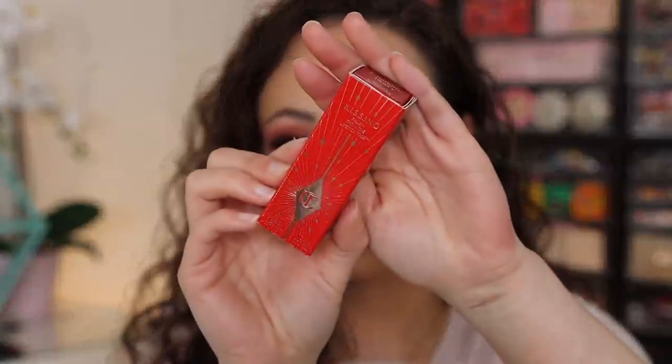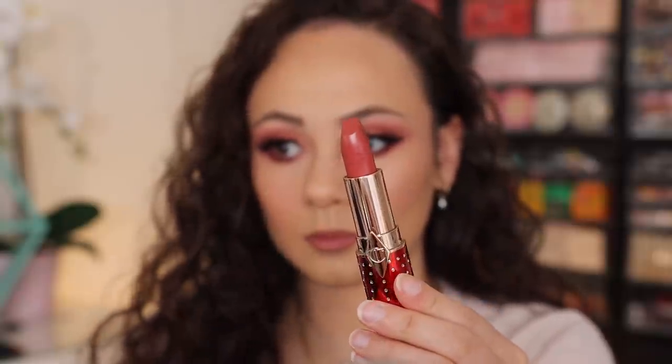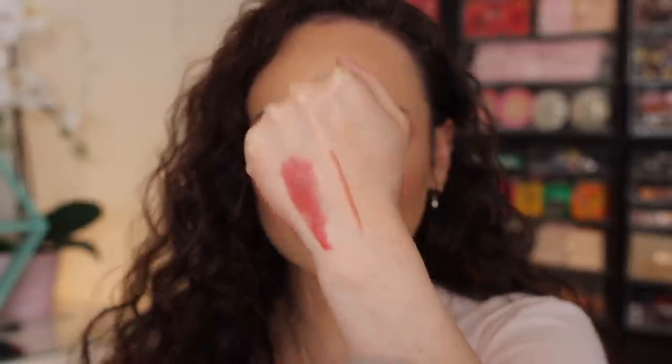Last one — this is a lipstick I've been eyeing for a while, and you guys told me how beautiful it was and totally egged me on. I finally picked up one of the Charlotte Tilbury lipsticks from the Lunar New Year collection and I picked the shade Sweet Blossom. I've been having FOMO that I didn't have a lipstick in this compact. It's a very muted, rosy red. It goes perfectly with my eyes — it's a bit brighter and more red than I expected, but it's really, really pretty. I love the Charlotte Tilbury formula, particularly the kissing finish because of that sheen. I'm very happy I finally bit the bullet, and because I waited, I got to save 20%.